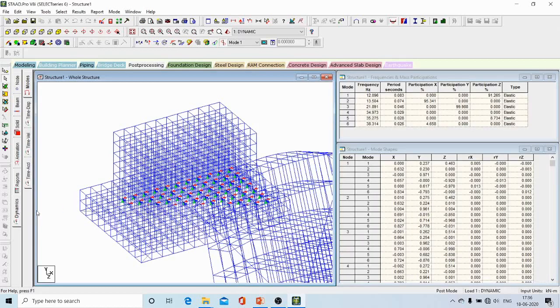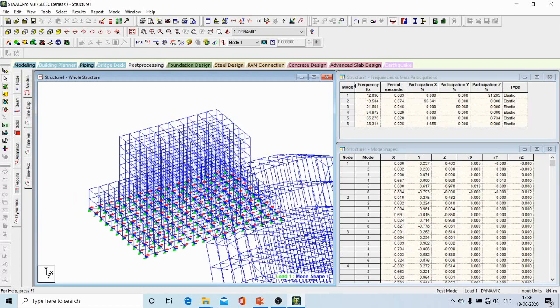We will go to dynamics. As we can see, the different mode shapes of the foundation. In the right side, we can see the table which shows the natural frequency of machine foundation. For all the 6 modes, we can determine the natural frequency of different modes or in different directions by watching the participation factor that is shown in this column.